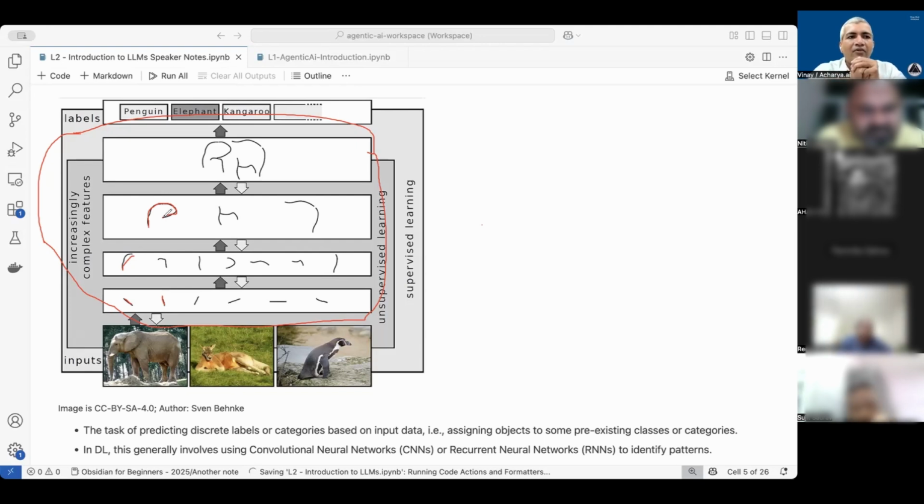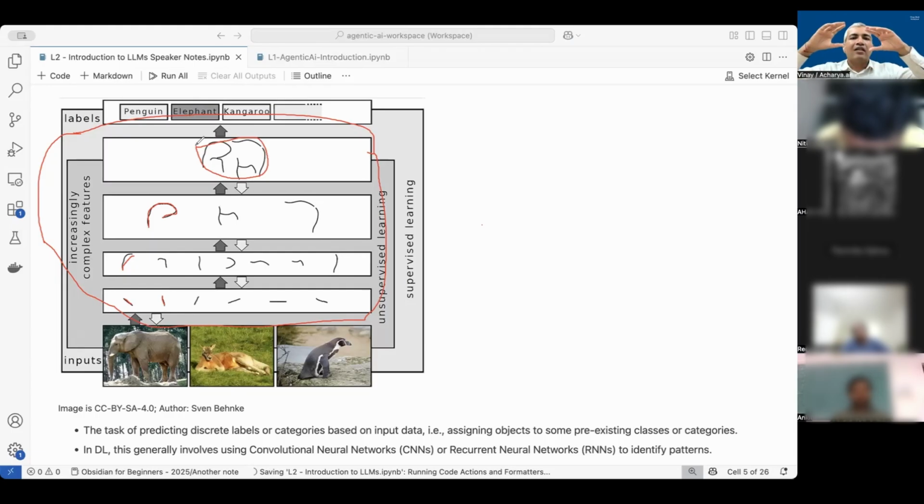Now in transfer learning, what happens? There will be a large number of those layers, and when it comes to the final layer where all of these abstract representations are merging and creating a more realistic object, there I cut that source model. Cut in the sense, I say that at those top layers or final layers, where the output is about to come, at that particular layer I will start retraining. Only those layers I will retrain.